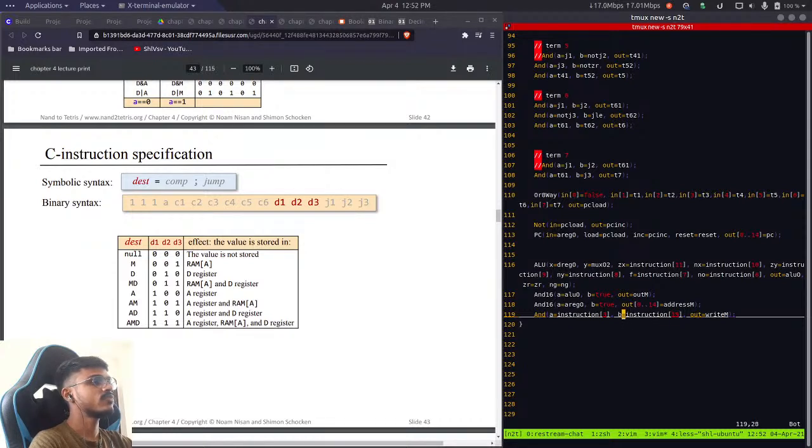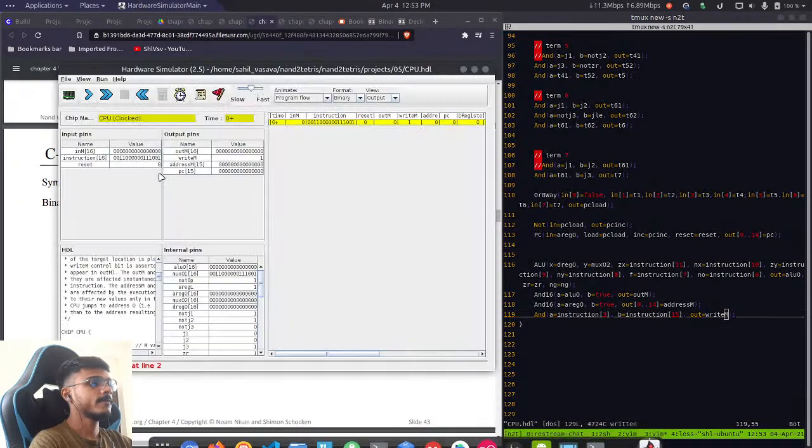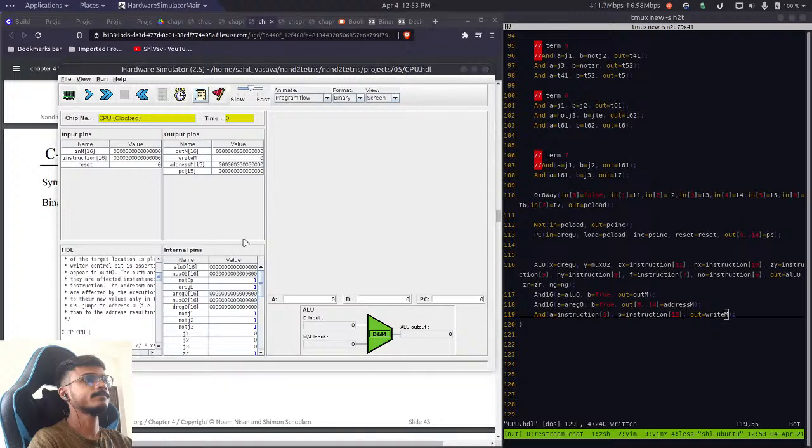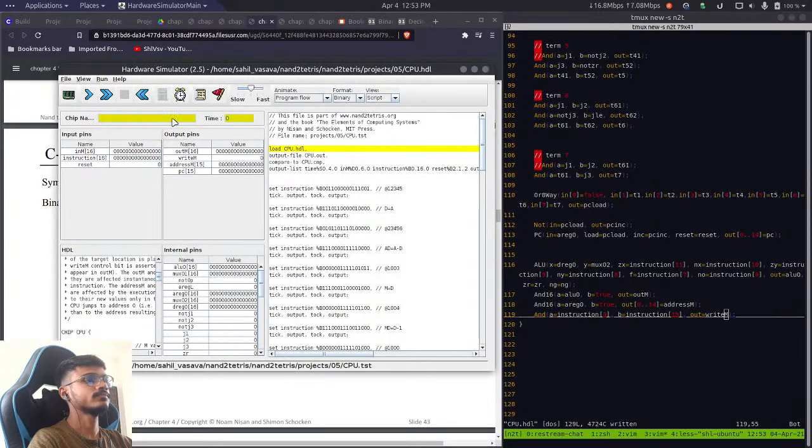If it is 1, then we will have whatever is inside instruction bit 3 inside write hand. But if it is 0, then it doesn't matter what we have inside 3, we will have 0 inside write hand. So yeah, I think this might work. Let's try. I wonder why this program worked yesterday. CPU. Let me try to run it.